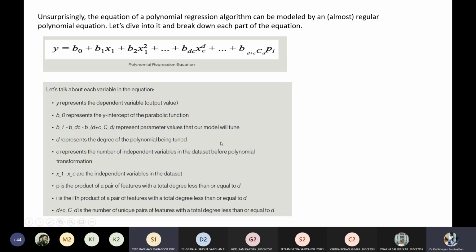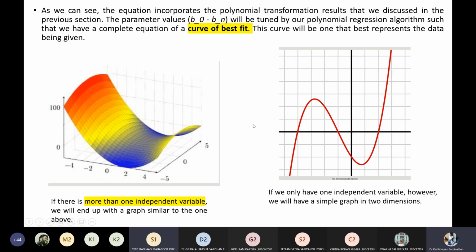Now I have an equation, assume there is an equation. So polynomial regression equation with multiple variables, x1, x2. So now b0 plus b1 x1 plus b2 x1 squared. So this is a single variable. This is a polynomial. I have only one variable x1, not x2. So this x1 is your independent variable, whereas y is your dependent variable. It is dependent because y's result depends on this entire equation, right? So if you have only one independent variable, then you will get a curve like this. See here, so this is the curve. So here only one control point.